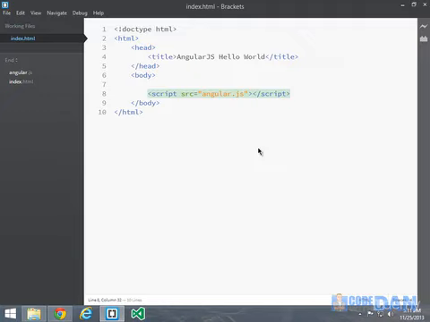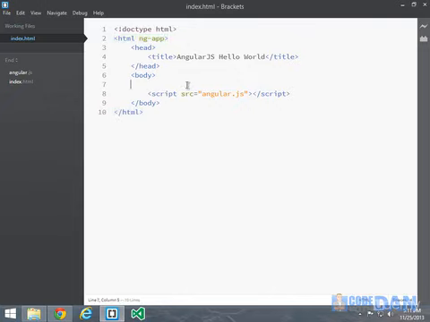Now, step 2 of this was, I mentioned you have to put an ng-app directive into your shell page, and this is really our shell page in this demo. Otherwise, Angular won't know to process or run some of the other stuff that's in there. So I'm going to come up to the HTML tag and do ng-app. What that does is it basically instructs AngularJS that this is an Angular app. That's what the ng kind of represents. And it will therefore scan the document and find other directives, other Angular features, and process those.